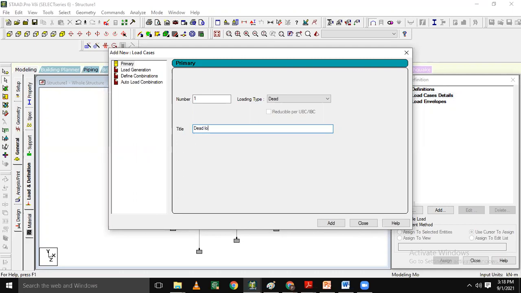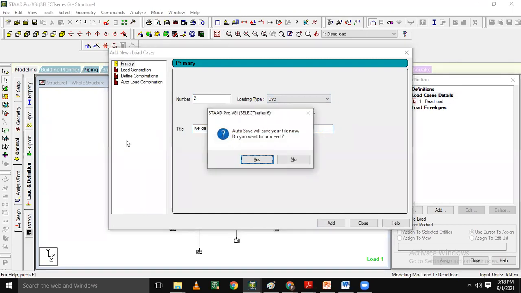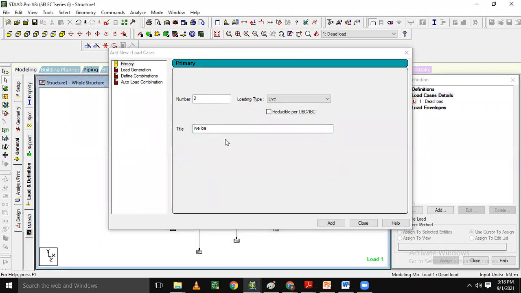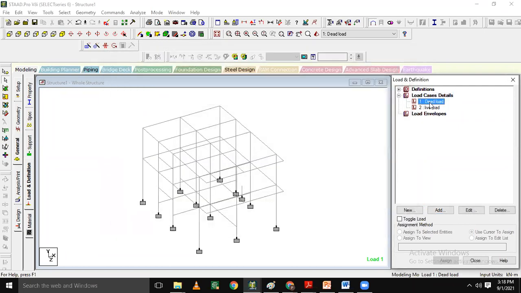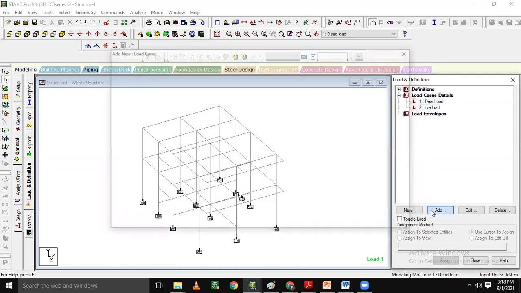Give the title to the load, dead load, then live load, dead load.